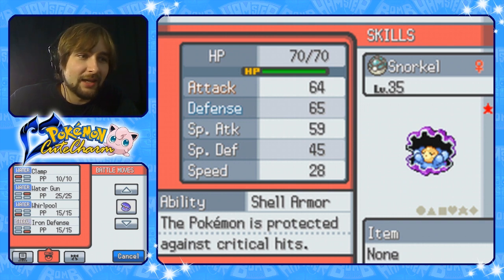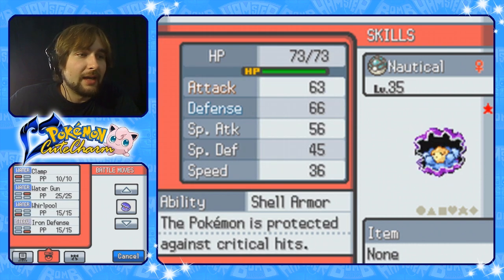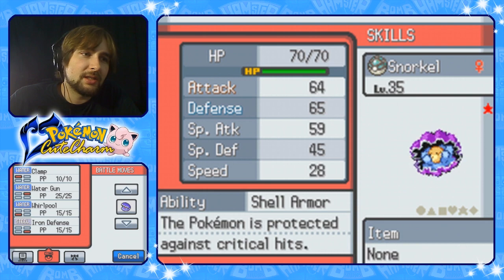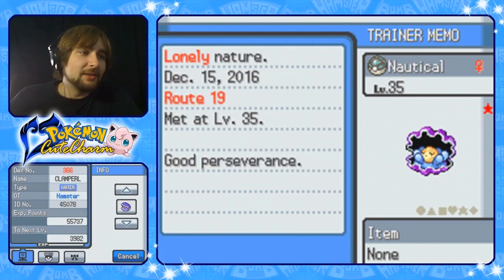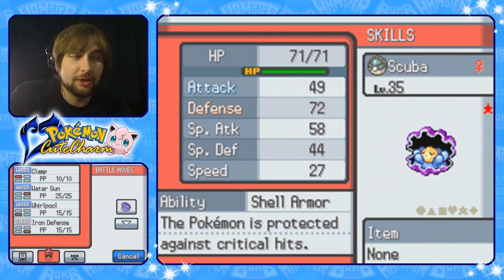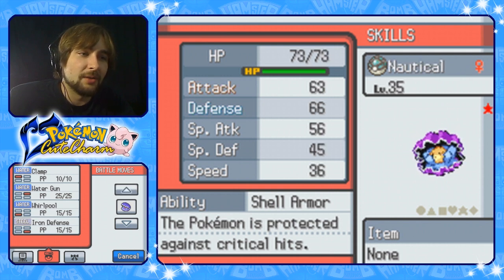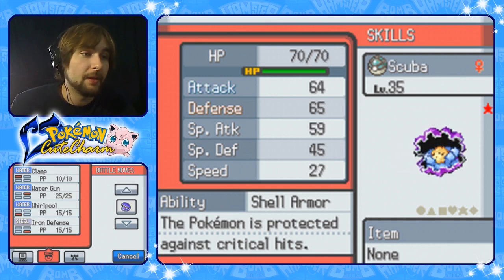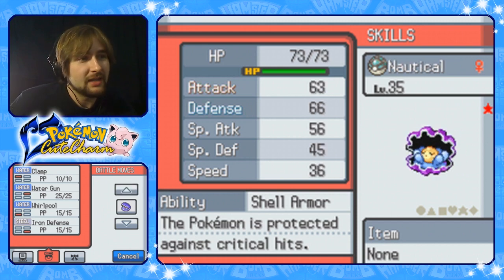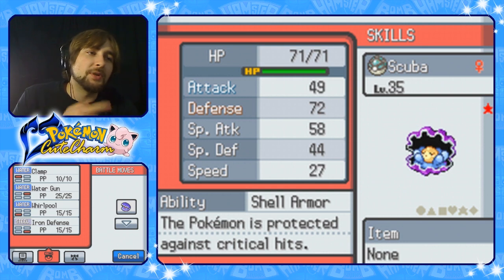That, if anything, is a Huntail. And lastly, we have Nautical, who is lonely as well. And, surprisingly, good perseverance. I'm wondering how did that one have such crazy defense when it's actually Scuba who has the crazy defense? So if anything, Scuba might be the best in terms of... well, Nautical's fast as crap. That's ridiculously fast. It has the lowest of the special attacks. That might be the Huntail, honestly. I'm not sure. I don't know which one's actually supposed to be the fastest. But this is a pretty good Huntail.